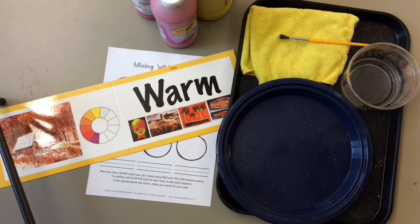Before we start painting paper to create our own Eric Carle inspired animals, we are going to practice using our paint to create a variety of colors and then even a variety of textures. So we're going to start with some vocabulary about the different kinds of colors on the color wheel.